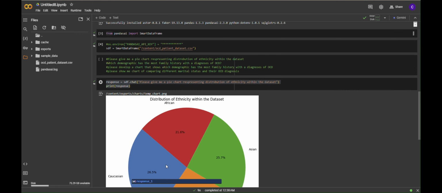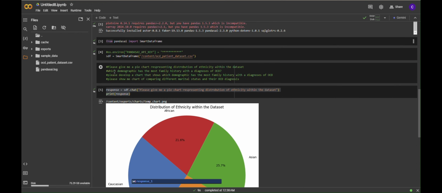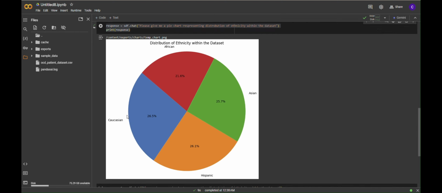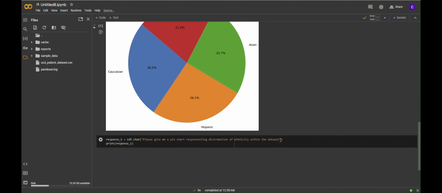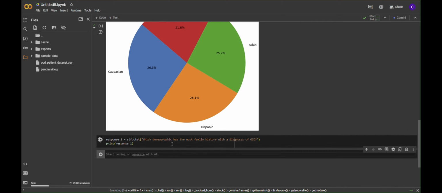In the second one: which demographic has the most family history with a diagnosis of OCD? Now for this, I'm not expecting a chart, but a natural language response. So let's input this and give it a try. Again, we want a natural language response, not a chart for this.